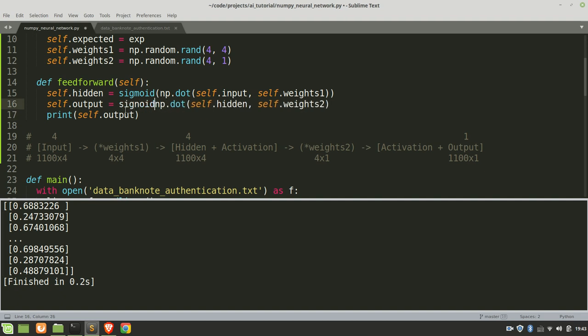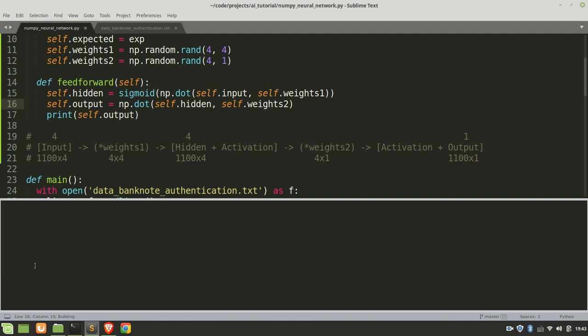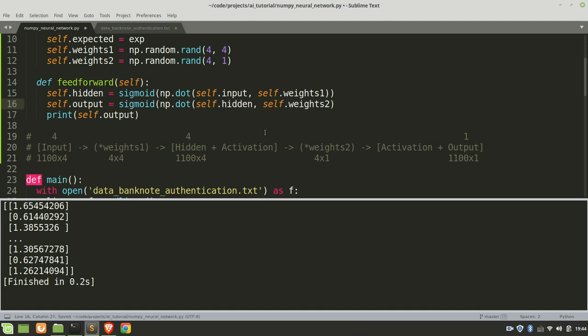Let me run this a few times here. If I run this a few times, we're going to get some values that are larger than 1, some values that are close to 0, but we don't get any negative values like we did before. That's because this has all been smashed through the activation, which puts it between 0 and 1, and all of our weights are actually between 0 and 1 as well. So all the values are positive at this point. As I said before, that might change. We still have to do the activation though before we get the output.